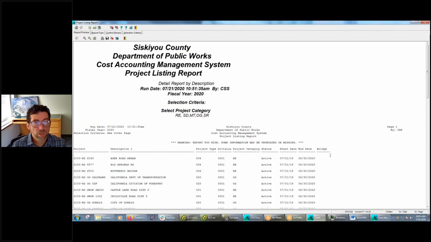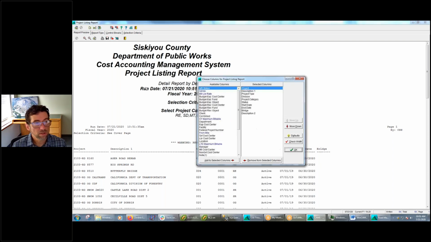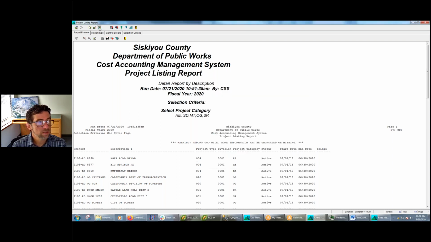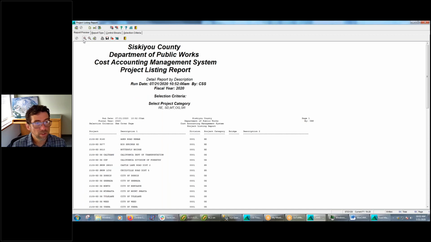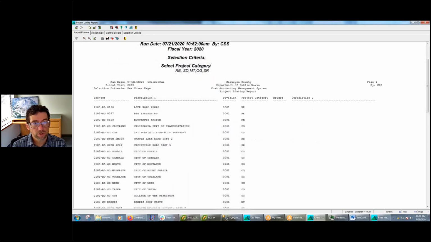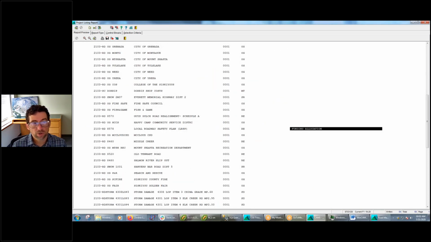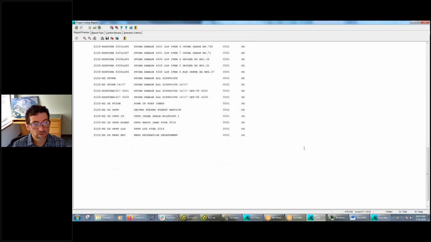So I truncate. I had my report was too wide, but so there's my bridge, right? So I'm going to get rid of some columns. I'm going to get rid of start date and end date and status and project type. And then it's just doing the writing. It's saying use what you already had in your sort table and show me with these columns, right? So apparently we don't use description 2 very much.